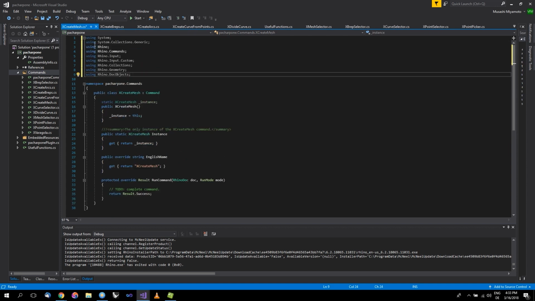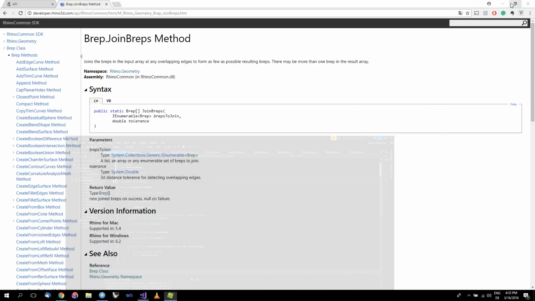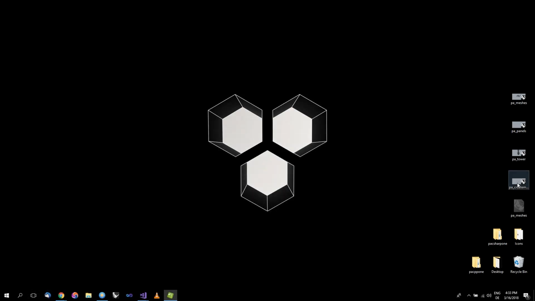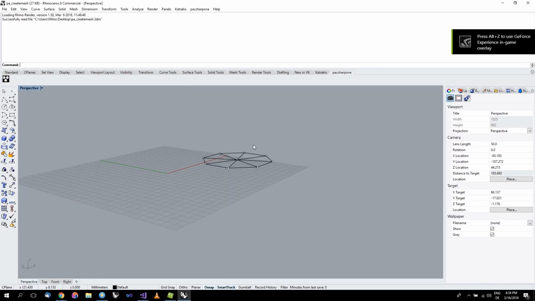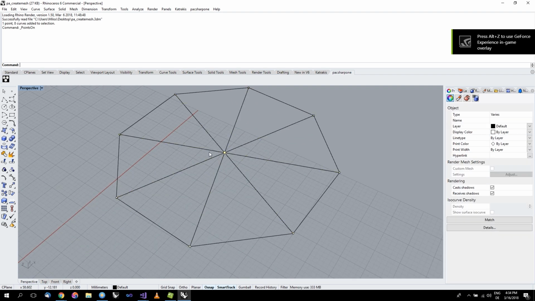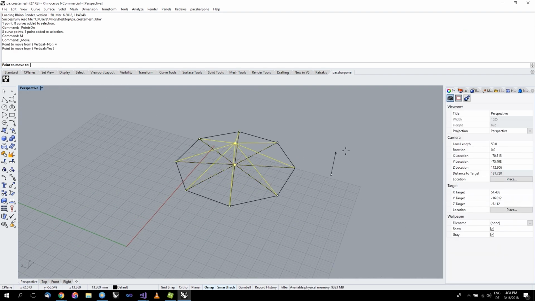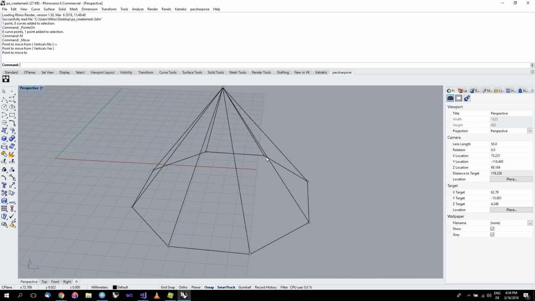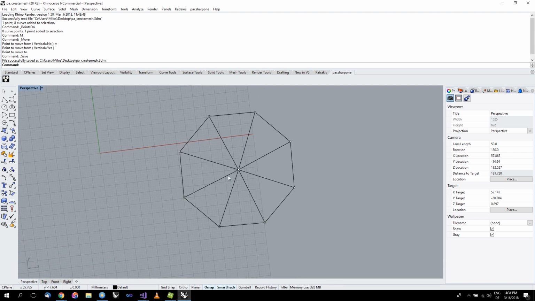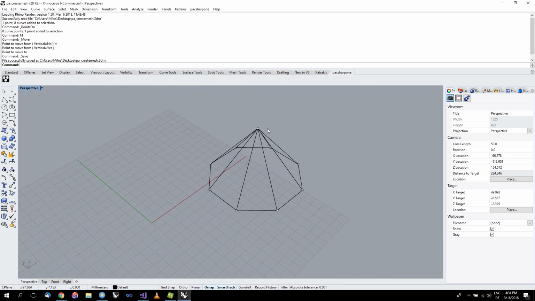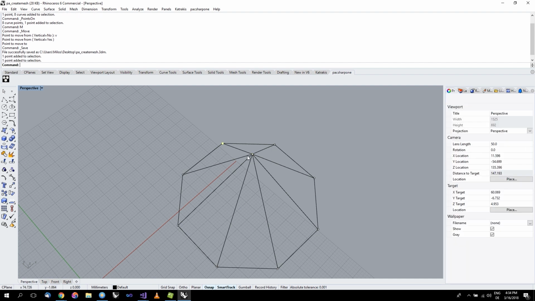Now let me show you what kind of simple mesh we will make. It will look something like pizza from the top. I think I saved the file here. It will look exactly like this, something like the pizza from the top, but what I will do is raise the middle point here so that we just have this kind of a simple pyramid mesh with, what's here, 8 sides. And I drew it already in Rhino because I will actually use the existing point coordinates, so we can create the geometry from scratch.